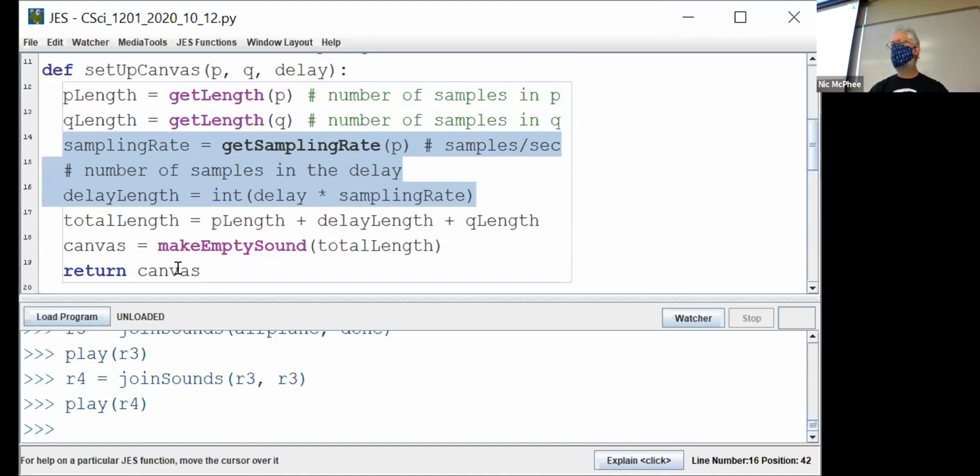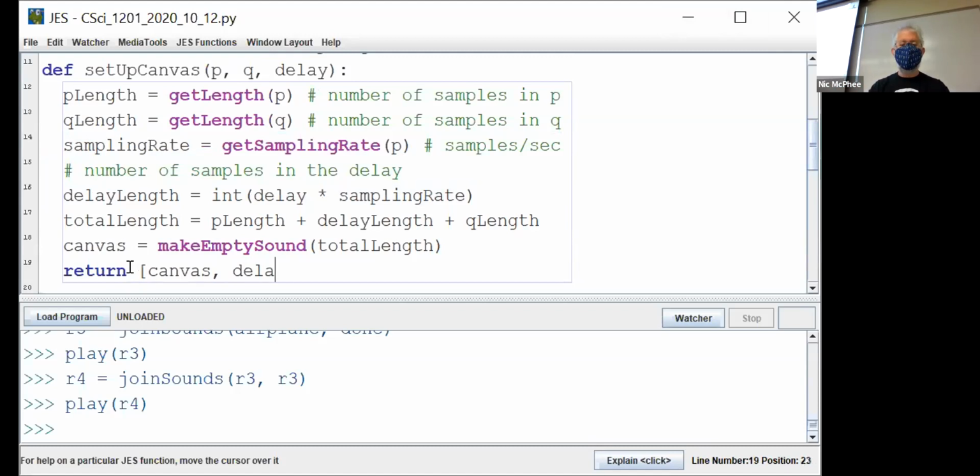It's not quite true. We could return a pair that's the canvas and the delay length. Do I want to do that? Maybe that's the thing to do. So this is getting a little on the fancy side, but it would avoid doing this twice. So we could return a little pair that is just those two items.